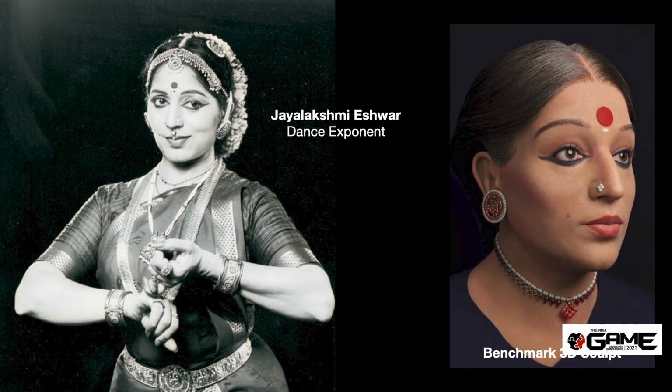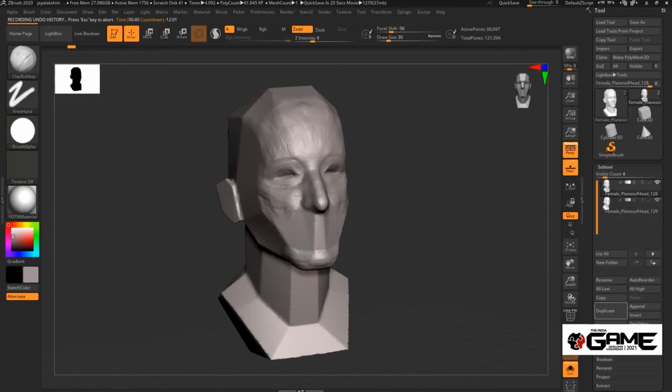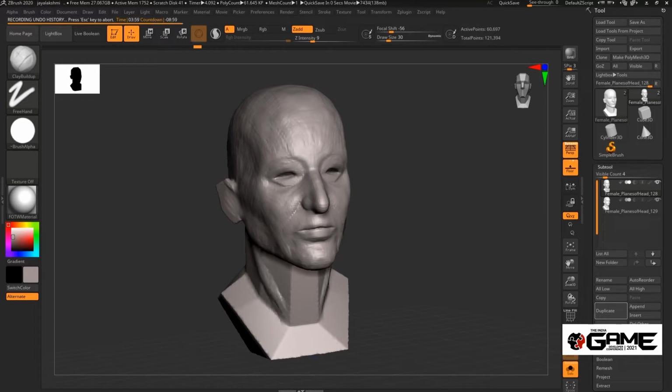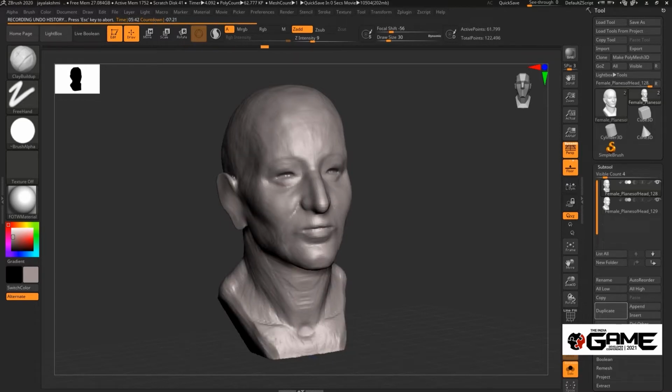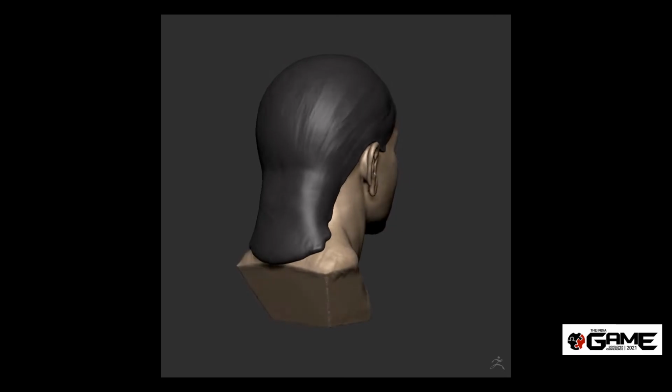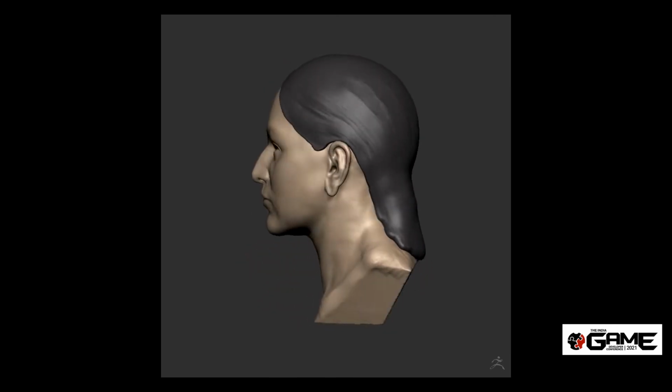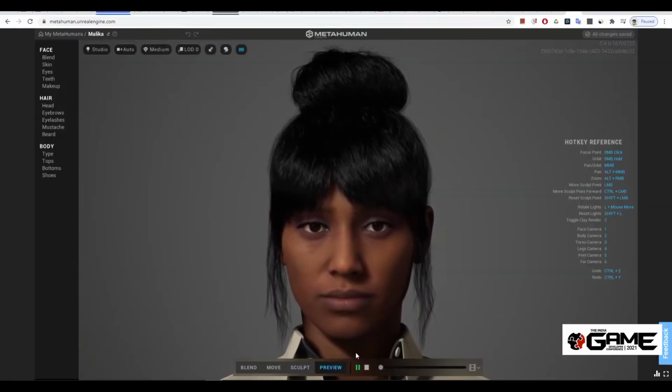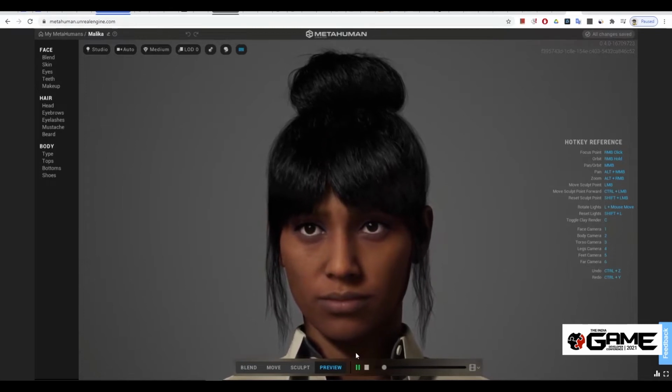So now let's discuss method 2. In this method, first we sculpt the likeness inside ZBrush. As you see, both our reference and render sculpt here. Also, a small time lapse and turntable of the process I'm adding here, so that you can see what we went through. And then we sketch out the outline of the sculpt.